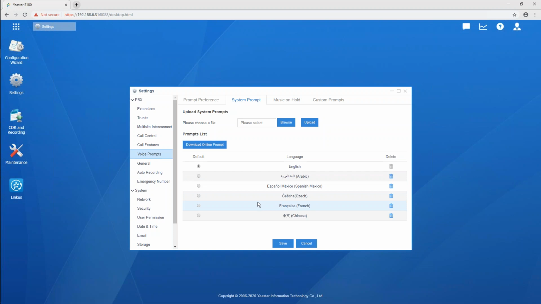And as for the others, I'm going to talk about them later, because later, for the extension configuration, I will show you guys how we make use of different languages. Okay, so I guess that was all for part 1, the basic configuration for the system. Now let's go for part 2, the extension creation.